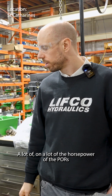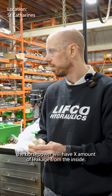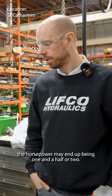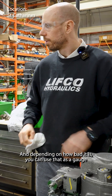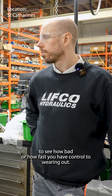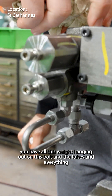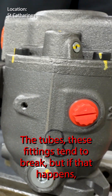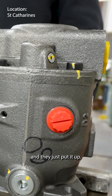Oh, for sure. On a lot of the horsepower controls or PORs, the horsepower will have a certain amount of leakage from the inside. So if your standard is one gallon, the horsepower may end up being one and a half or two. Depending on how bad it is, you can use that as a gauge to see how fast your control is wearing out. The only other thing I don't like about this is it's very difficult to ship these — you've got all this weight hanging out on these little bolts and tubes, and these fittings tend to break. But if that happens, we have so many spares we'll typically just send them and they put it back together.